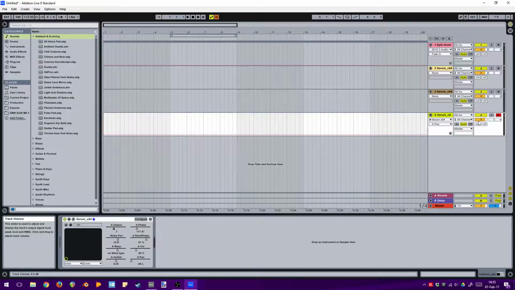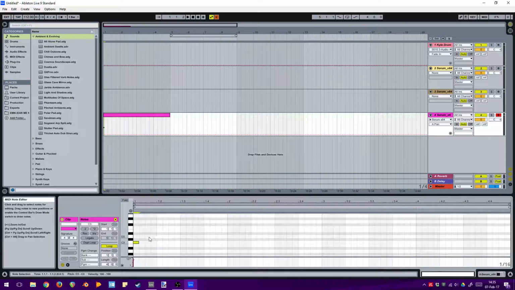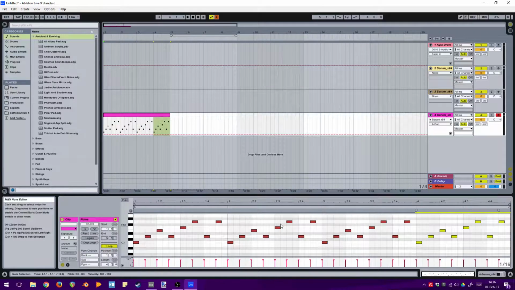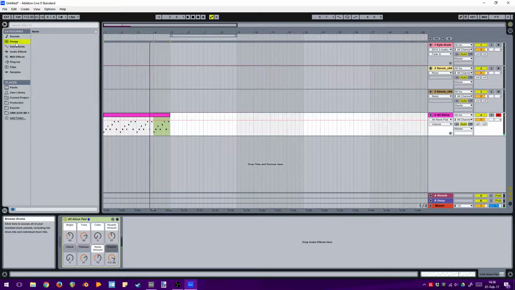For instance, we will go ahead and just make a quick little 4-bar thing here, and we are gonna just throw some C major MIDI in here. Okay, so it's just a bunch of different stuff that you can use. You can just throw in a pad and boom, you are rolling. So just different sounds, different instruments, all sorts of stuff in there.